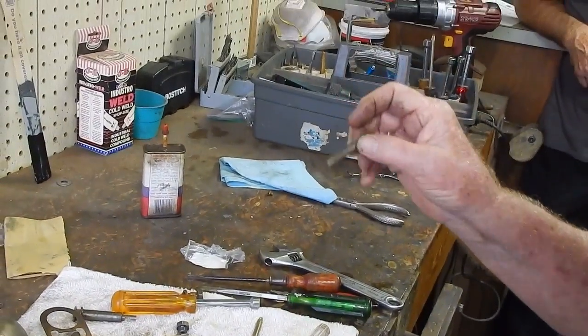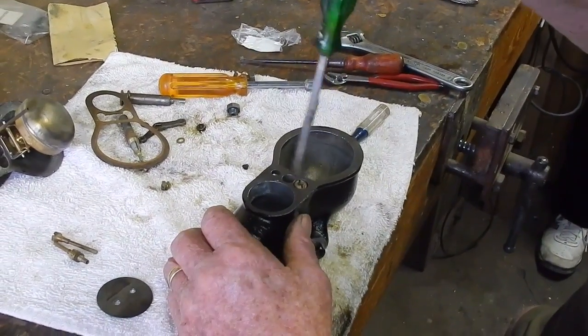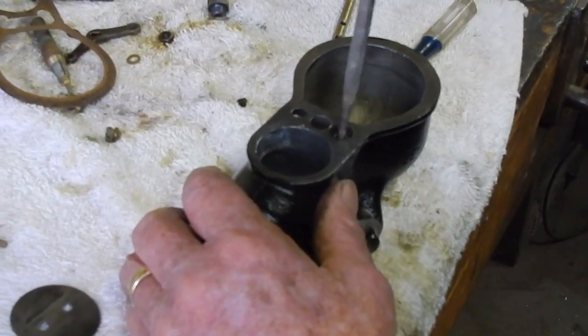See through these holes. This is a well, for gasoline is what it is. The main reason for taking it out is so you can blow any trash that's down in there.